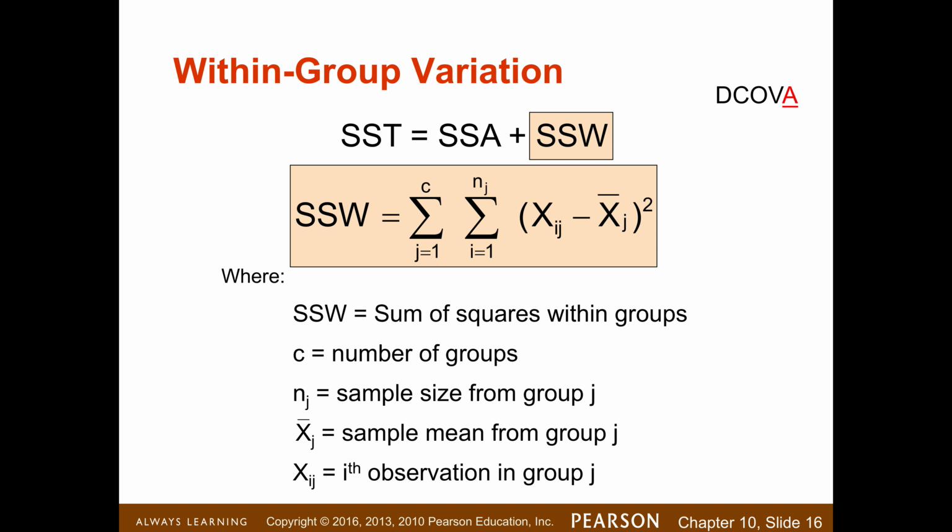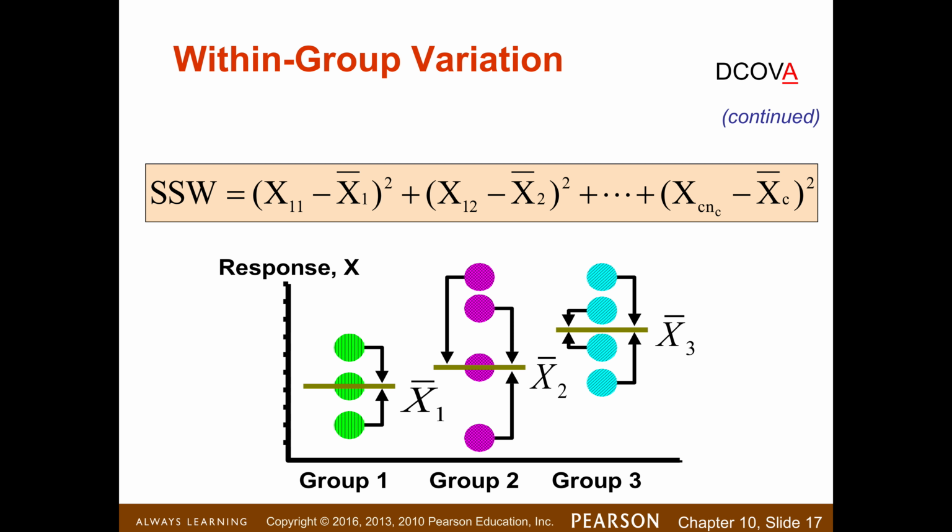The within group variation actually goes within each group and examines the difference between the measurements and the mean of that particular group. Now you can see over here that the first calculation is just going to focus on the mean of... okay, let me back up. The within group variation doesn't use the grand mean at all. It just focuses on each group and then adds up that information.